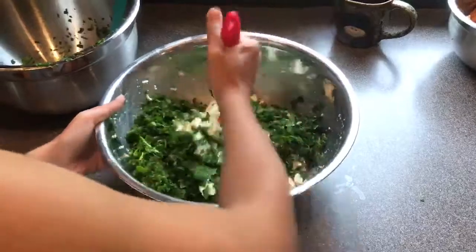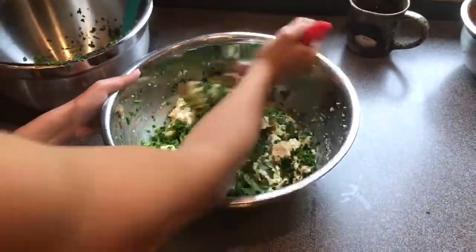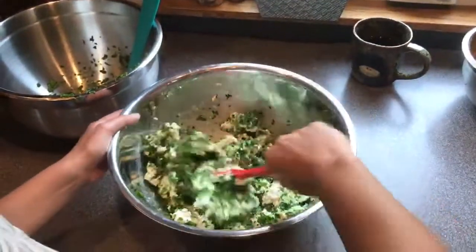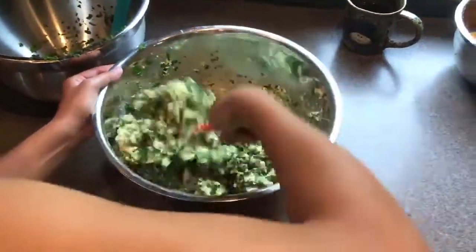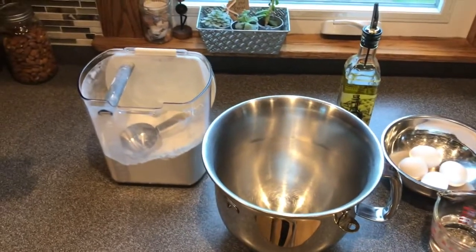I ran the spinach through the food processor so the leaves were finely chopped without having a mushy texture. This helps the filling fit better into the dough pockets without being super lumpy with bigger pieces of spinach, but we also want to avoid a soggy mixture that leaks through the dough. To finish it off, I stirred the spinach into the cheese mixture, so now we are done with both of our fillings.